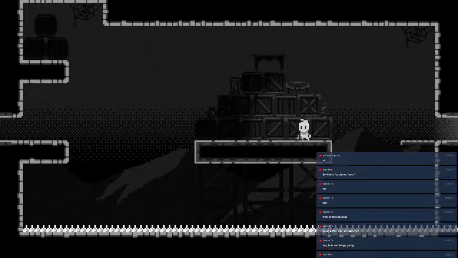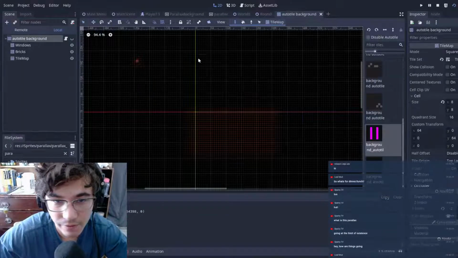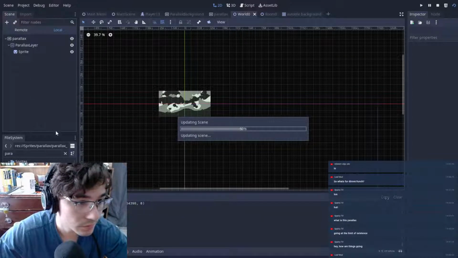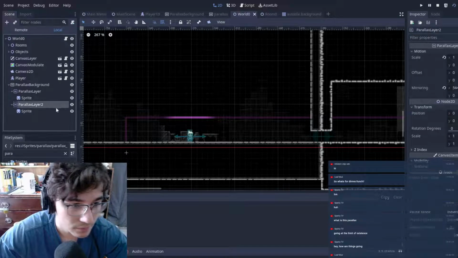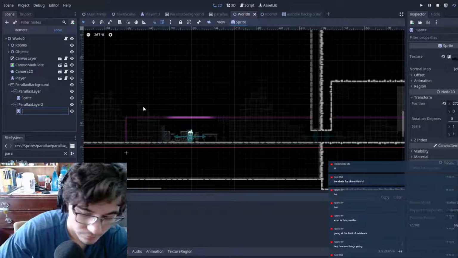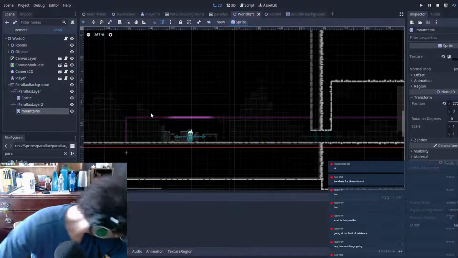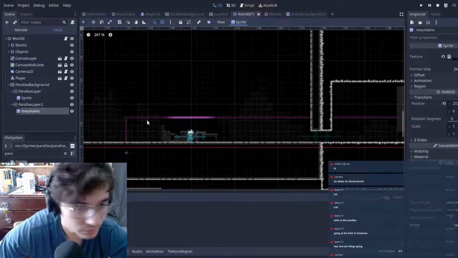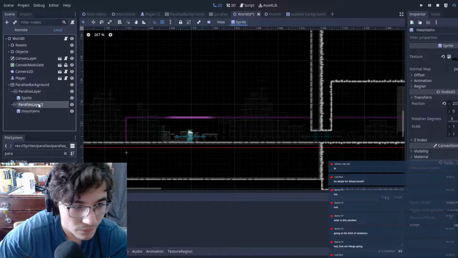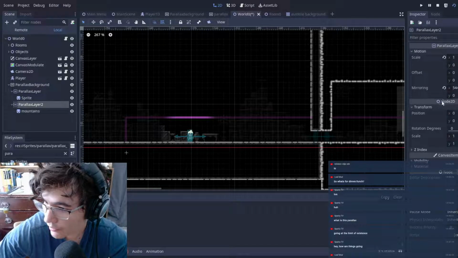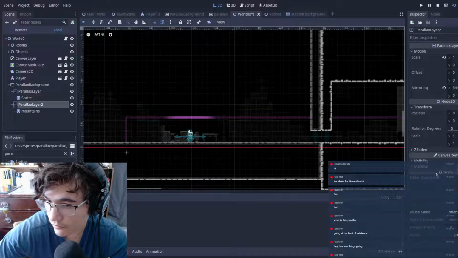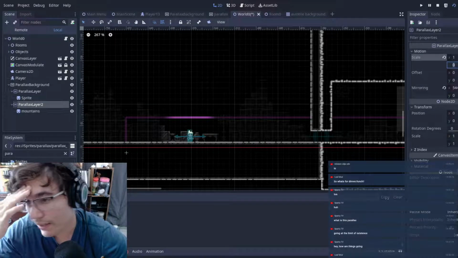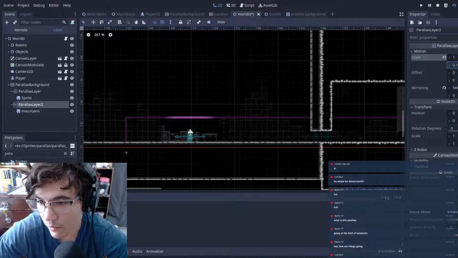But now what we'll want to do is we can mess around with these values here. Instead of setting the scale on the y-axis to 0, I'm gonna try 0.1.